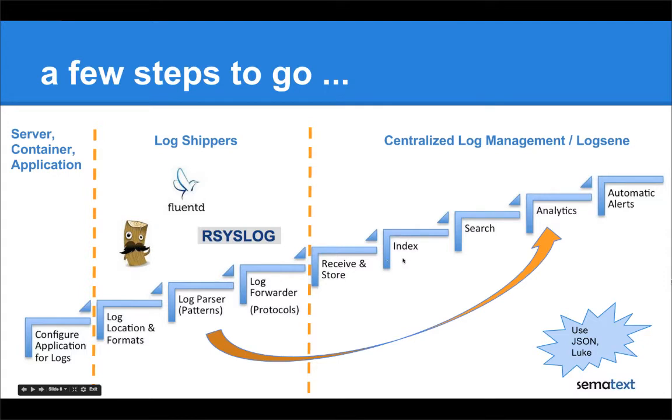Typically, the next step to enable search is to do the indexing right. Here we have to deal, if you, for example, use Elasticsearch or our solution Logsene, with the mapping of fields into the full text index. There are many things to know about. And if we get this structured data, we can then do analytics. So if we extract, for example, numeric data out of the logs, then it's much easier to create a nice chart or dashboard out of it, or do very structured alerts based on this structured data.